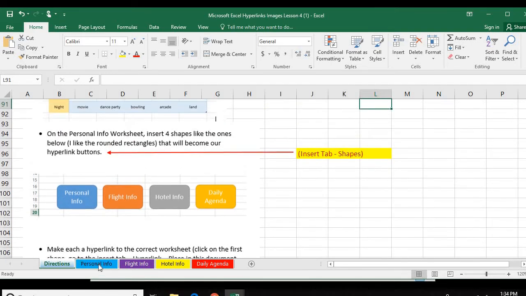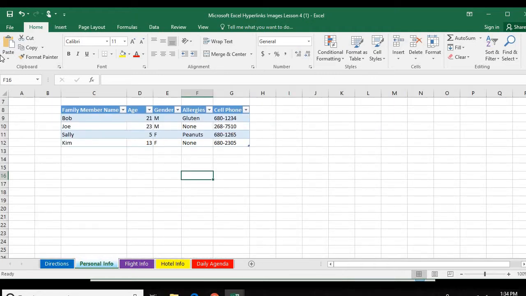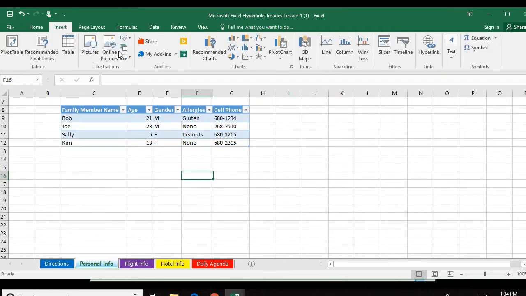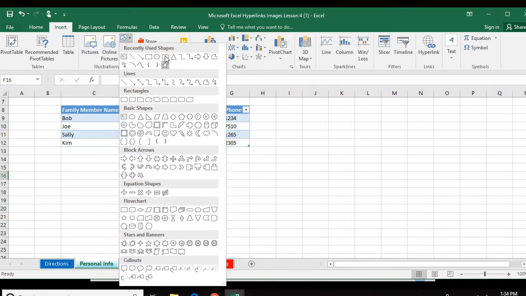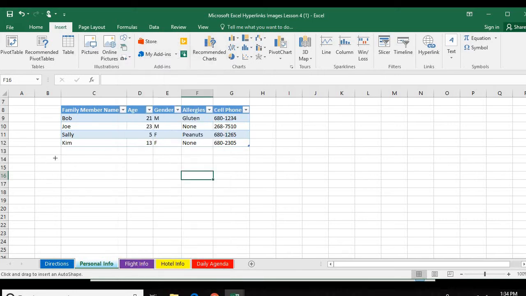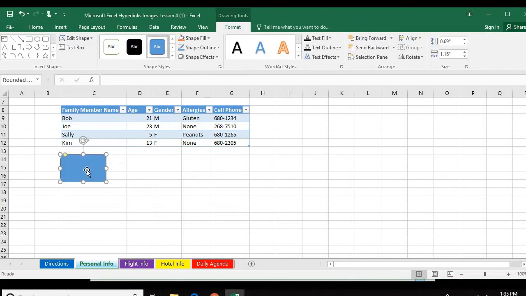So we're going to go ahead and go into our personal info, and we are going to insert a shape. So we're going to go to the Insert tab, and then it's probably right here. It might not show up, but it's in the Illustrations, Shapes. And I'm just going to do this rounded corner rectangle, and I'm going to draw a box in like this. And then if I click on that box, I should be able to put personal info. Now keep in mind these are blue, but you can totally change the color of these to make them look nicer. And your font and everything, you can mix this up.